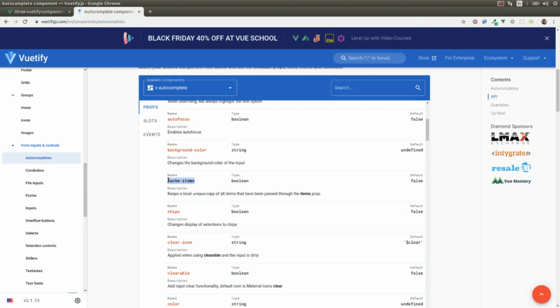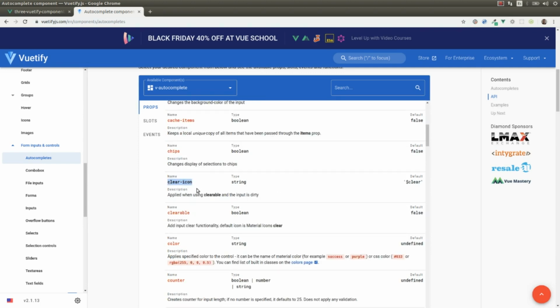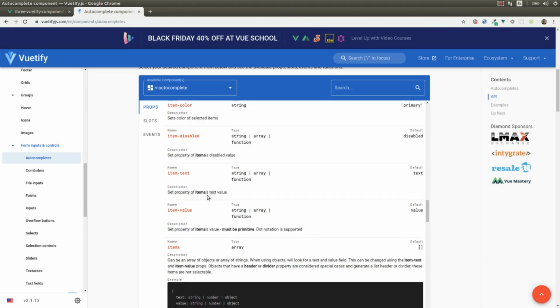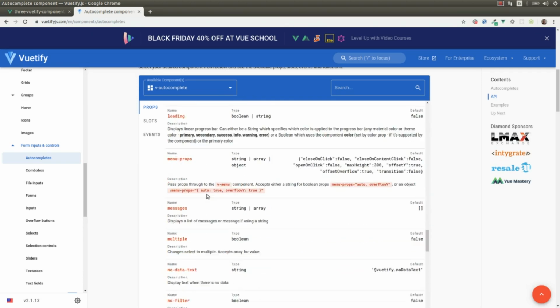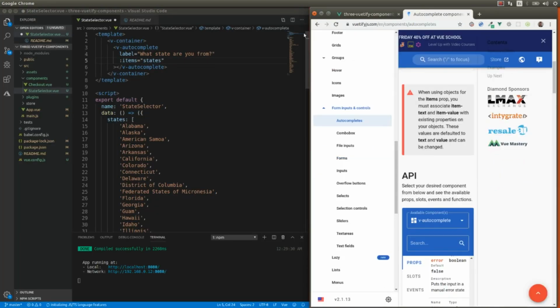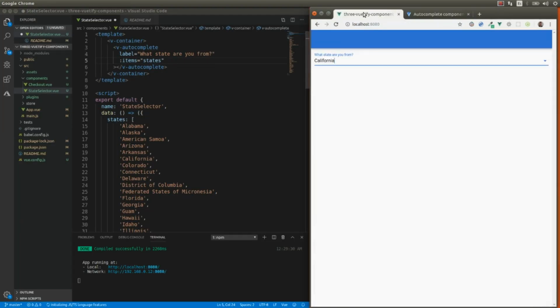We can cache the items, keeping a local unique copy of all the items. We can use chips. We can assign a clear icon, a lot of different options. I'm going to present in this video 6 or 7, something like that. Okay, let's move on. Let's go back to the component.